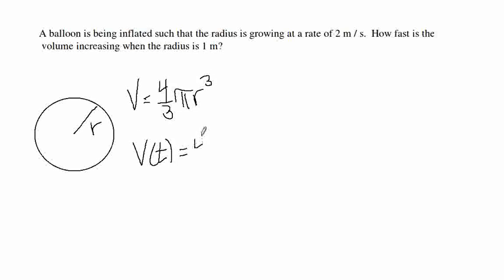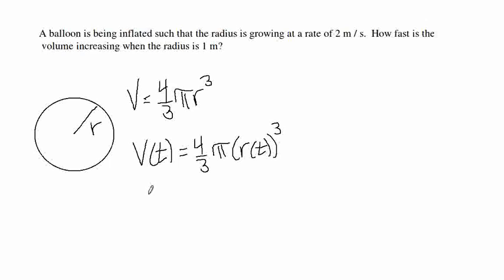So let me make that explicit. Now you don't have to do this every time, but because this is likely your first time seeing related rates problems, I just want to make it as clear as possible. Okay, so now the only way that the two functions on either side of the equal sign could be equal for all time is if their derivatives are equal for all time. So let's go ahead and take the derivative of both sides.